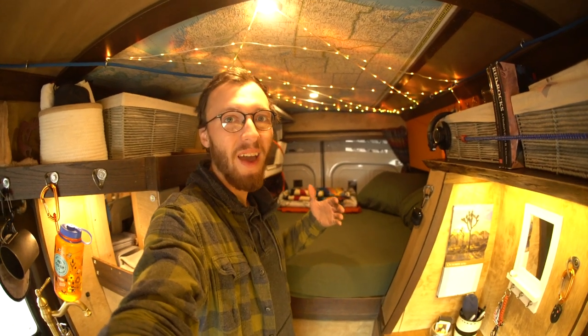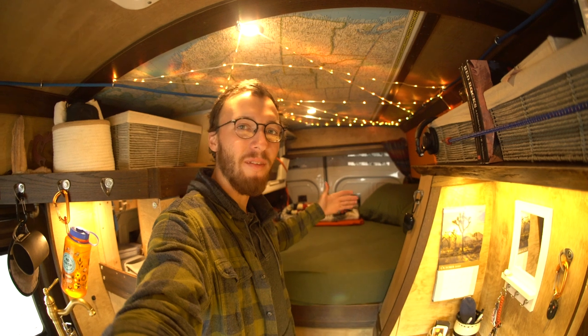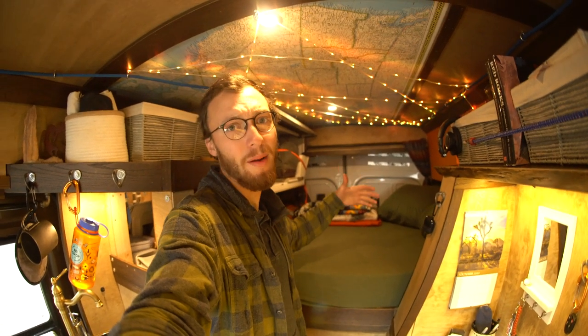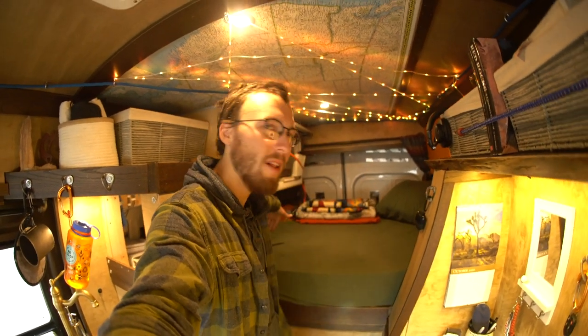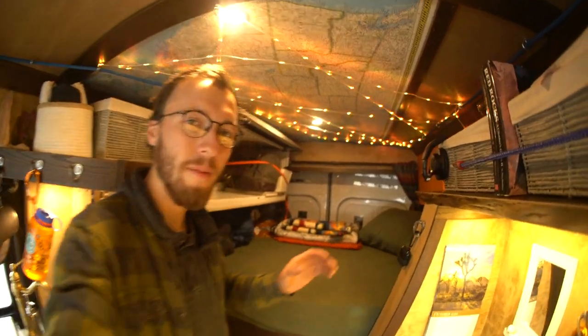And I sleep at a diagonal. I really wanted to sleep horizontal, and I probably could, but at 6'1", I'm really pushing the limits, and I didn't want to run lengthwise of the van to take up too much space. So I sleep at an angle, and it works out really, really well. I'm always comfortable. I can stretch out all the way.